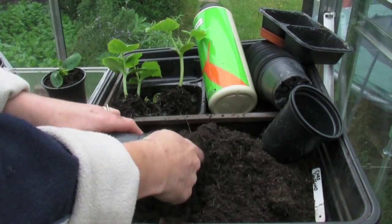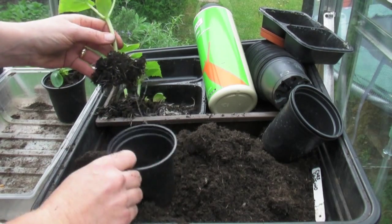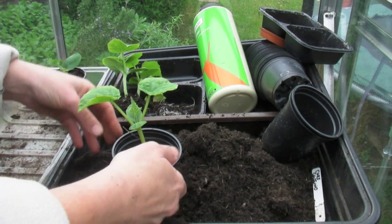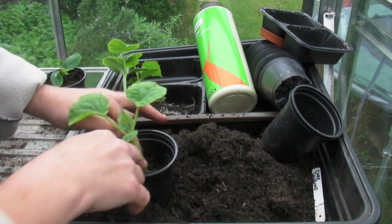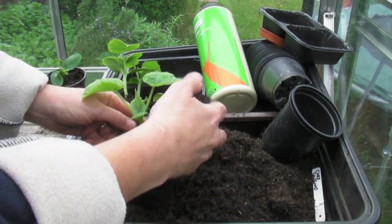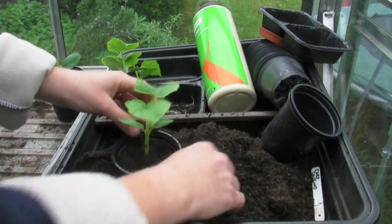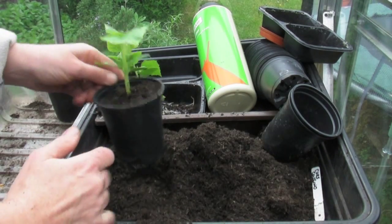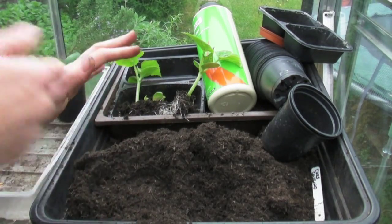Now the taller ones might be a little bit difficult, but there we go. So I've only just put a little bit in. Just look at the size of the stem to judge how much soil you need to put in the bottom. Because I've only put a little bit in, it's going down quite a long way, and then we can just backfill it. Just fill the rest of the pot up, push it down gently, don't be too rough with it. Well, that's fine. I'll carry on with the other 3 and I'll see you in a minute.